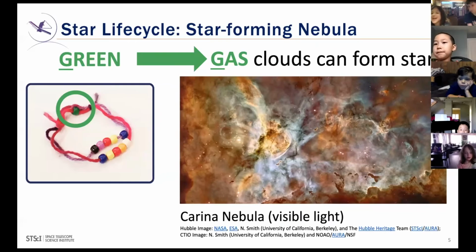So this is a picture in visible light of the Keyhole Nebula. It's a star-forming region where hundreds of stars are being created. So Andrew from Texas and Amanda from California wanted to know, how are they created? Well, they're created in these places where there's a lot of gas clouds, and some places in those gas clouds are really, really cold.